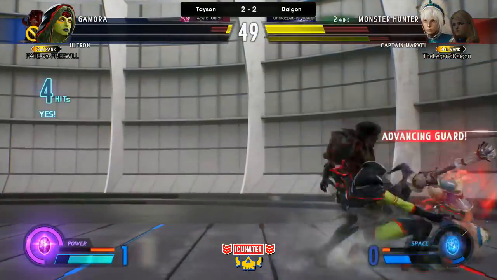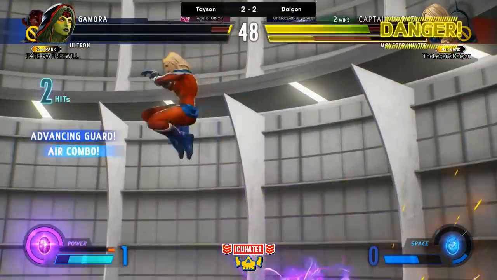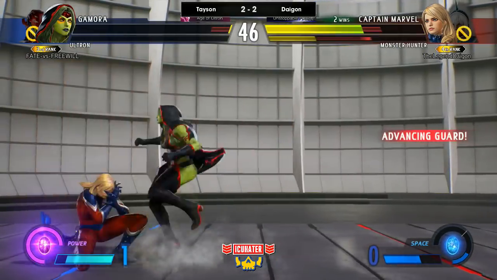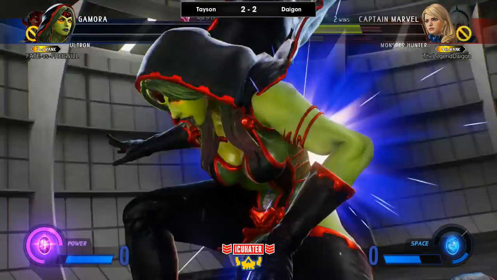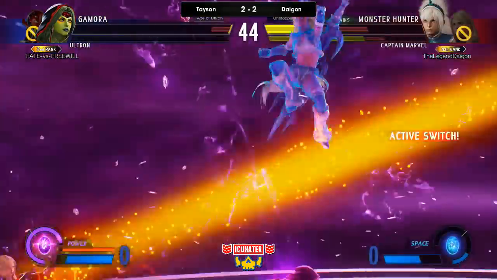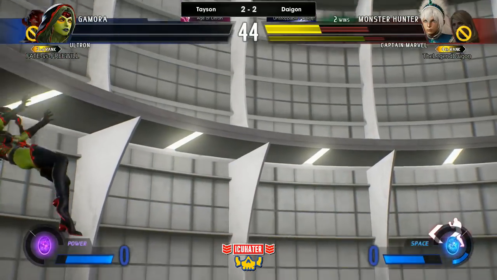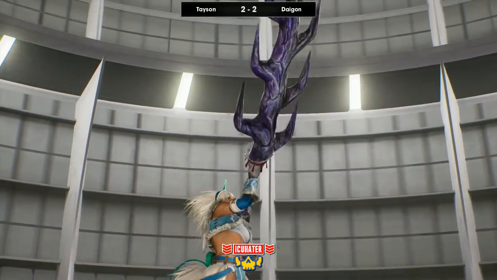Yeah, and that could just be bad luck, too. Lag don't care, right? I don't think there's a rhyme or reason. Tyson's just barely hanging on here, but he's making a game of it. Like, a lot of offensive pressure. Yep, power's up. Oh, yes, this crosses over, one hit. Daigon going ahead against Tyson. It's 2-3.